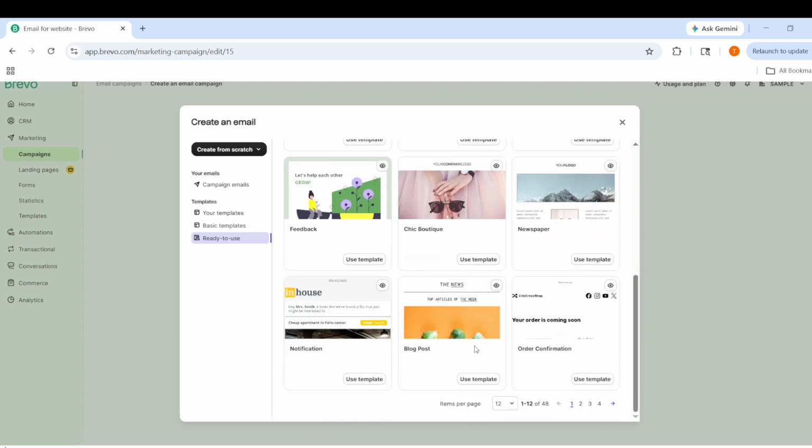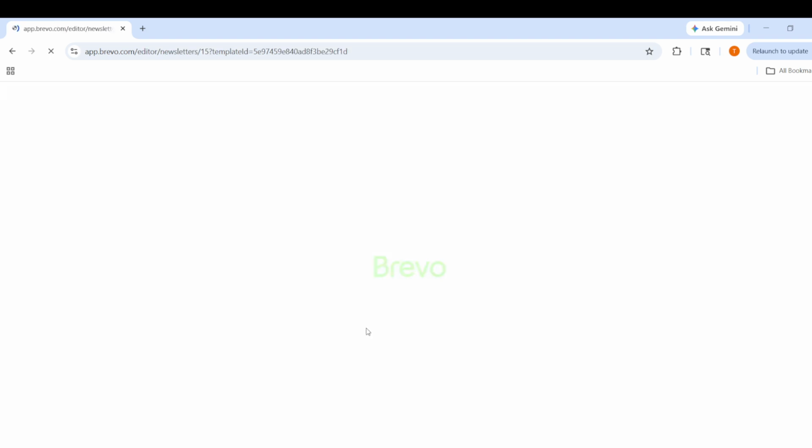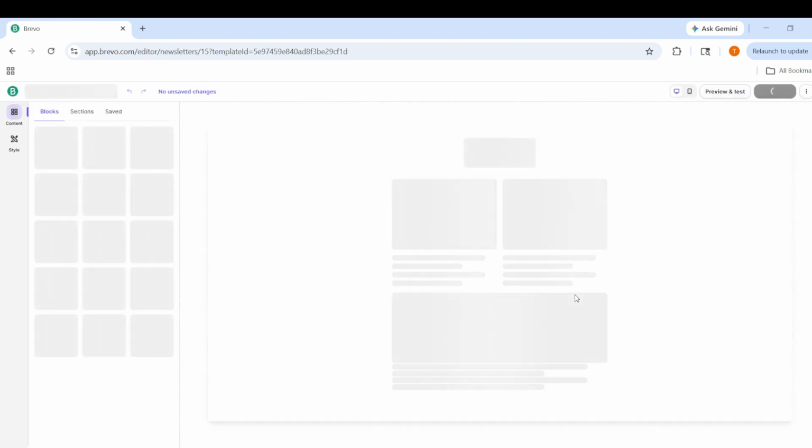Click Start Design and then click Template. This step opens the options you will use to structure your email. Using a template is a great way to get started quickly, while still allowing you to customize everything to match your website style. Now you will build the email layout using the drag and drop editor.